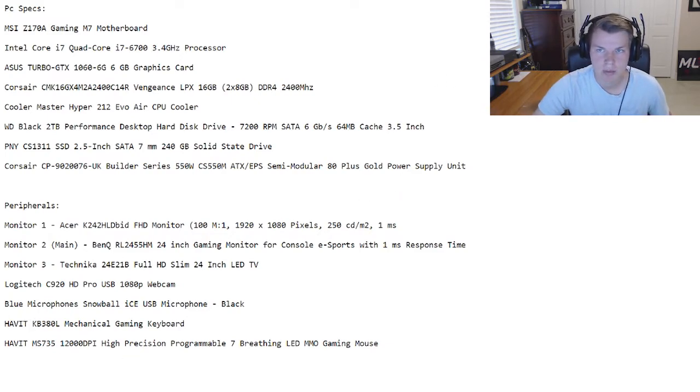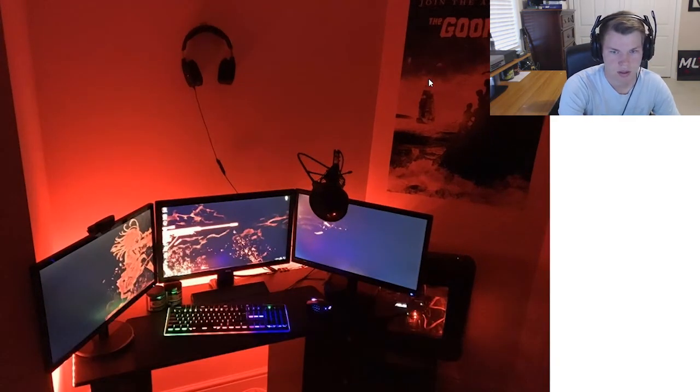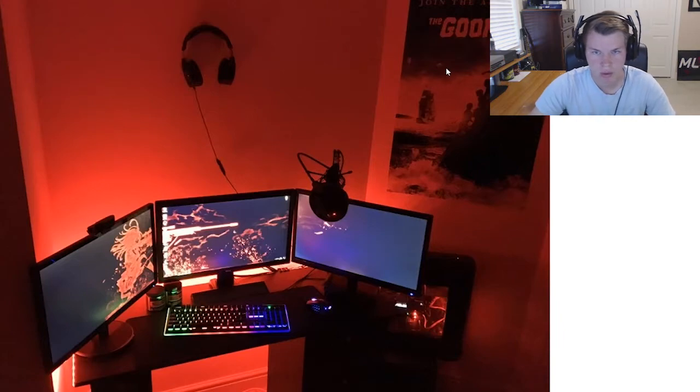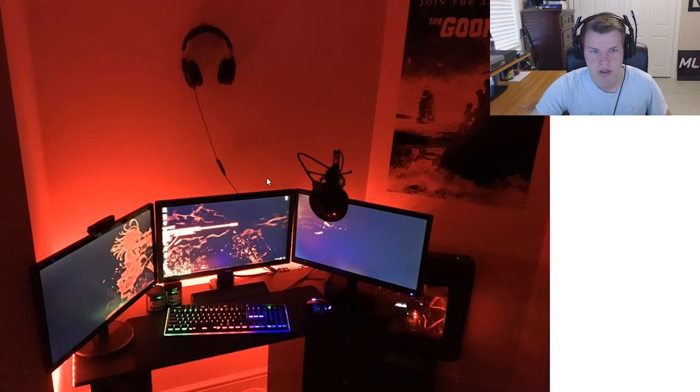Let's go ahead and jump in. The pictures he's got. So let's zoom in a little bit here. All around, a pretty interesting setup, the way he's got everything laid out. Not gonna lie, man, your desk looks pretty small for your PC gaming. I'd consider if you could somehow get a bigger desk, but it looks like the room you have is probably working fine for you. It just probably is the way the picture looks. But it doesn't look like you have a ton of room to move your mouse around and stuff. But if you can make it work, it's perfectly fine.